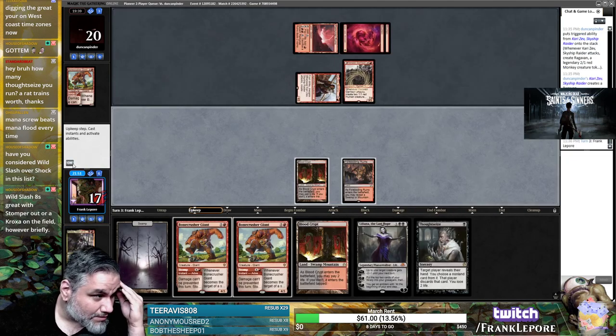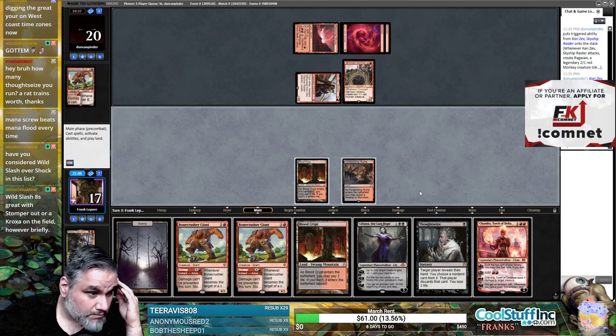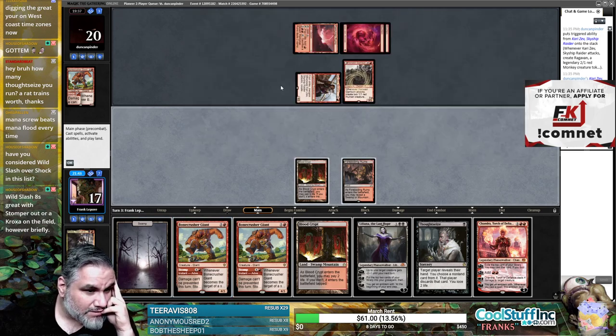Hanwire Garrison? I feel like this matchup's terrible for us right now. I don't know what happened. So this makes two 1-1s? Good lord. We just want Anger in this?